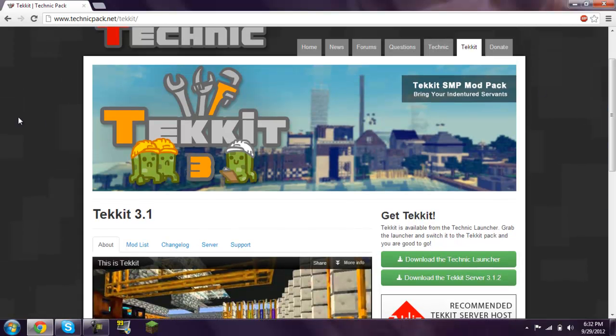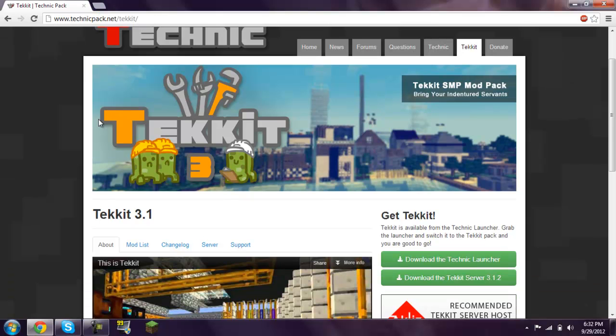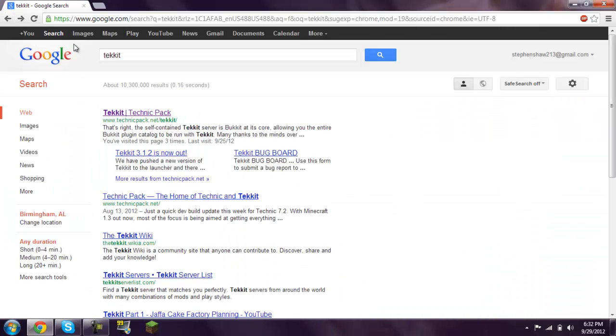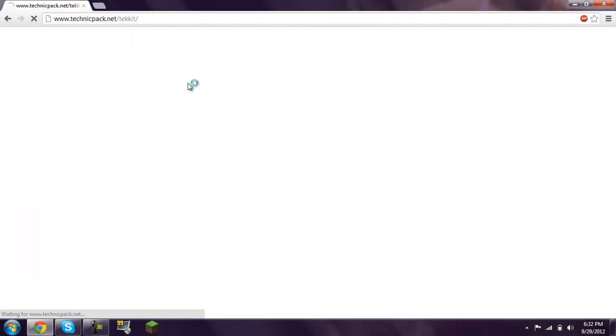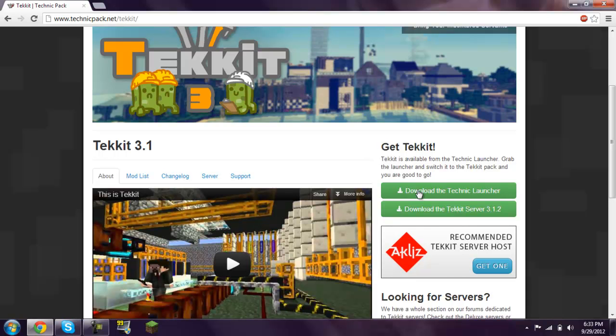I'm pretty sure, but here I have the link in the description. It's technicpack.net/Tekkit. It's supposed to appear. Right here it says get Tekkit. It says download Tekkit launcher and download the Tekkit server.